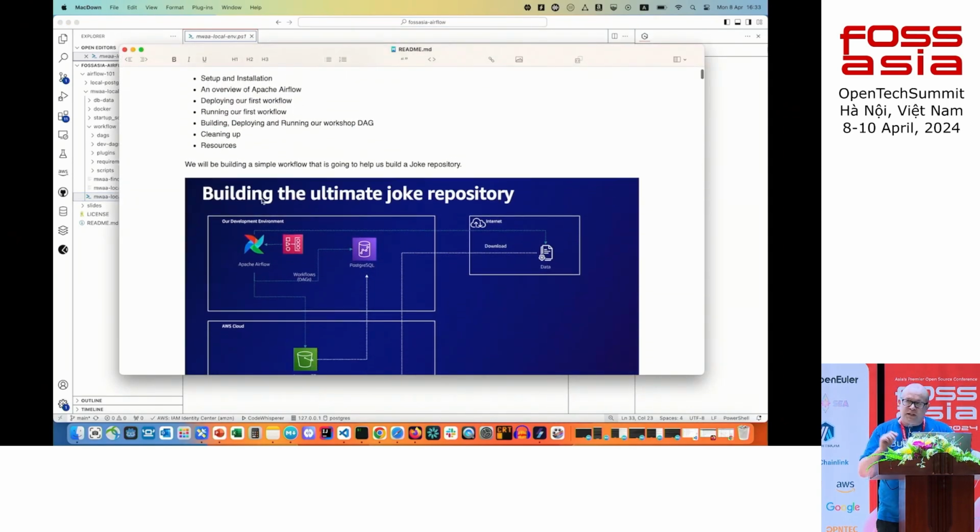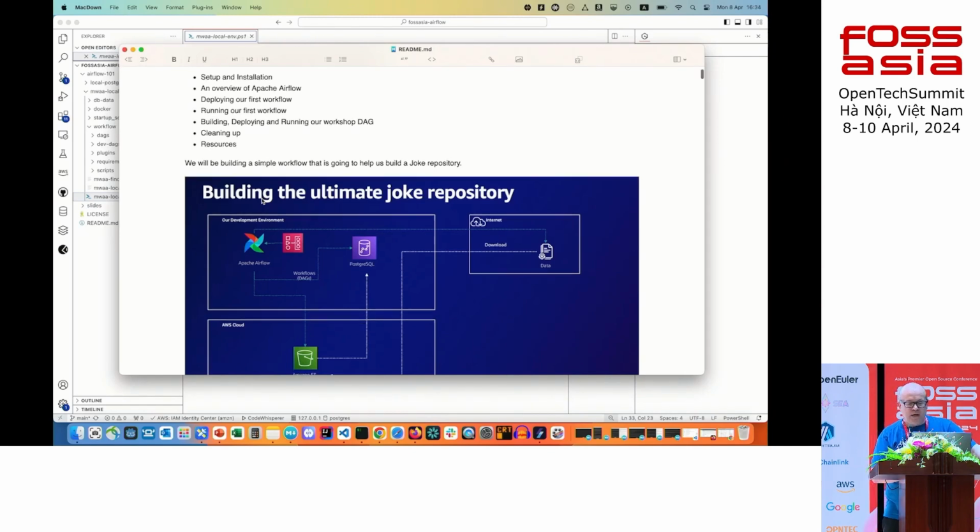So what we're going to do is go through an example, because I think learning Apache Airflow is best done by actually going through one. I'm going to go through a very simple hello world example, and then we're going to build what I call the ultimate joke repository, because who doesn't like jokes? I don't know about you, but I am absolutely crazy about jokes. We're going to build a repository that will allow us to use Apache Airflow to create the tasks needed to capture jokes on a day-to-day basis and store them in our mega joke repository, which is going to be stored on a Postgres database. So this is what we're going to build.